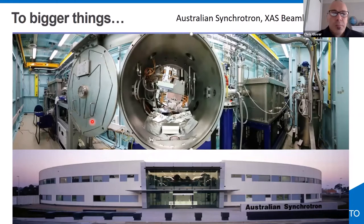From that, it was recognised that Australia needed a synchrotron, and the XAS beamline was one of the first four or five beamlines that was funded and built. It came online around 2007 with the Australian Synchrotron. We have a wiggler behind the wall, a very large water-cooled collimating mirror, a cryo-cooled double crystal monochromator, and then a focusing mirror. So it was a focusing beamline — high power and a big energy range.